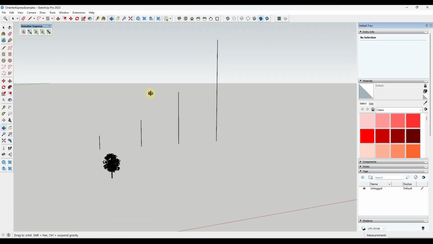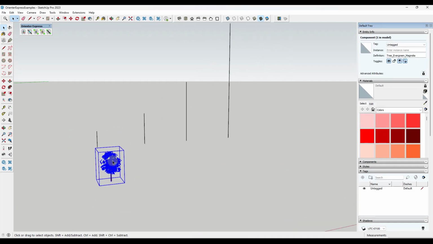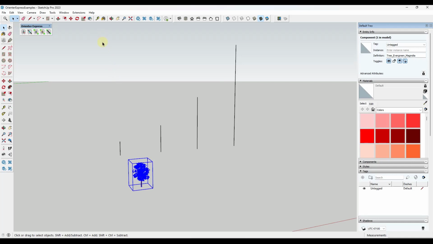All right, so next up, and we're going to use a really simple example, just a low poly tree from SketchUp in the warehouse, but this next tool, instead of scaling along the Z axis, it scales uniformly. And so what that means is that you can take this and you can have it scale an object based on the length of the object, right?